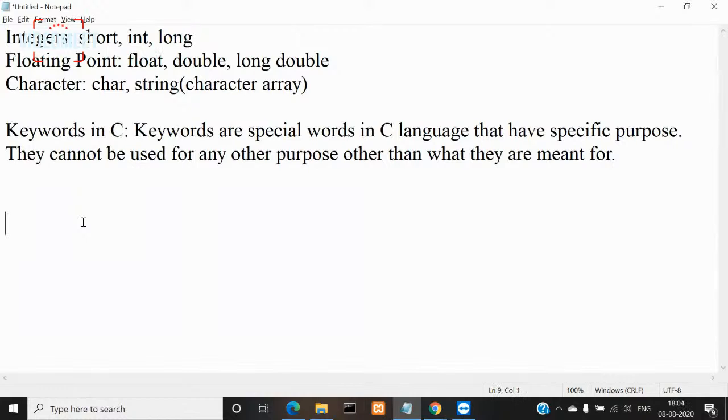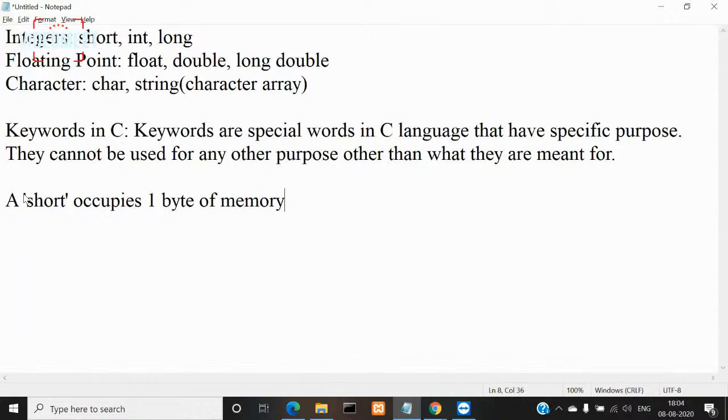So generally, short integer, integer, and long integer, all these three are basically integers only. They are used to create variables of integer type only. But the difference between the short integer, normal integer, and long integer is the size, or the amount of space they occupy in the computer's memory. Okay? So a short, I'm putting it in single quotes to highlight it. A short occupies how much space? One byte of memory.